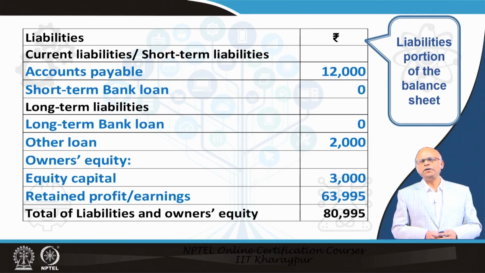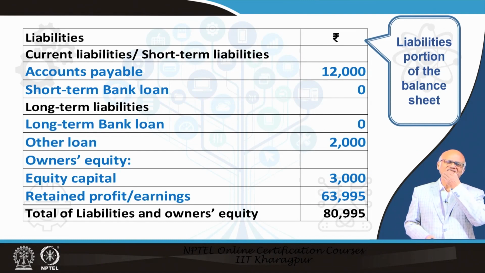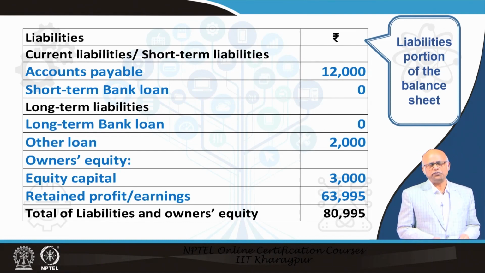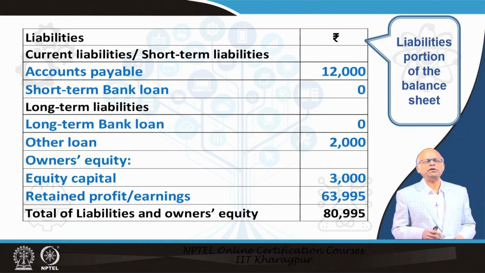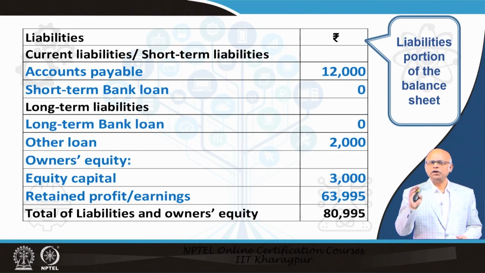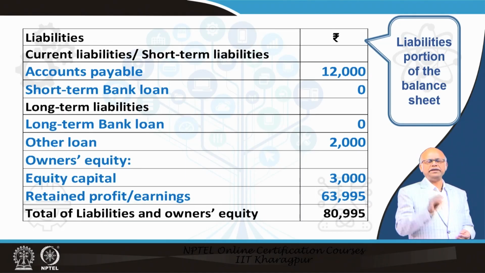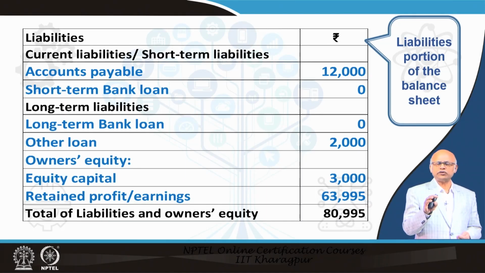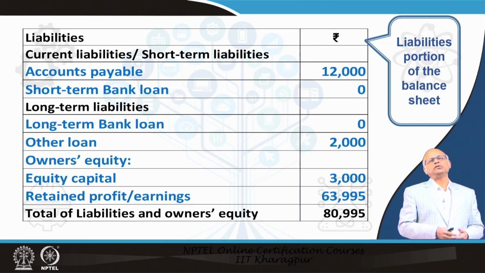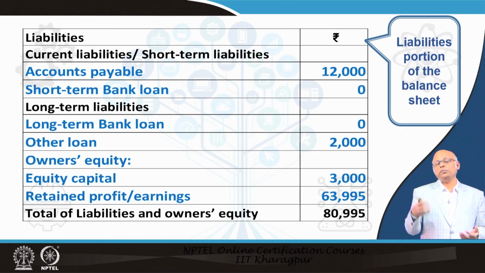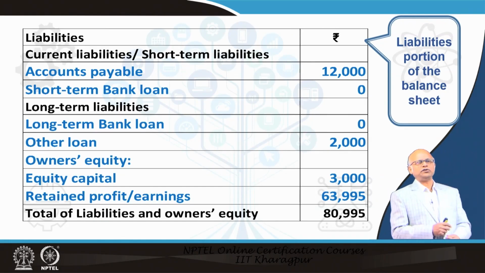long term bank loan, or you have some other loans, you borrowed 4,000 rupees from your friend and you have repaid 2,000 rupees, might not have mentioned it, but you have repaid 2,000 rupees. So, the balance loan that is to be repaid is 2,000, which should remain in the balance sheet. Balance sheet shows as of this date, that is 31/3/2019, the loan outstanding is only 2,000, meaning you have to pay your friend another 2,000 rupees.